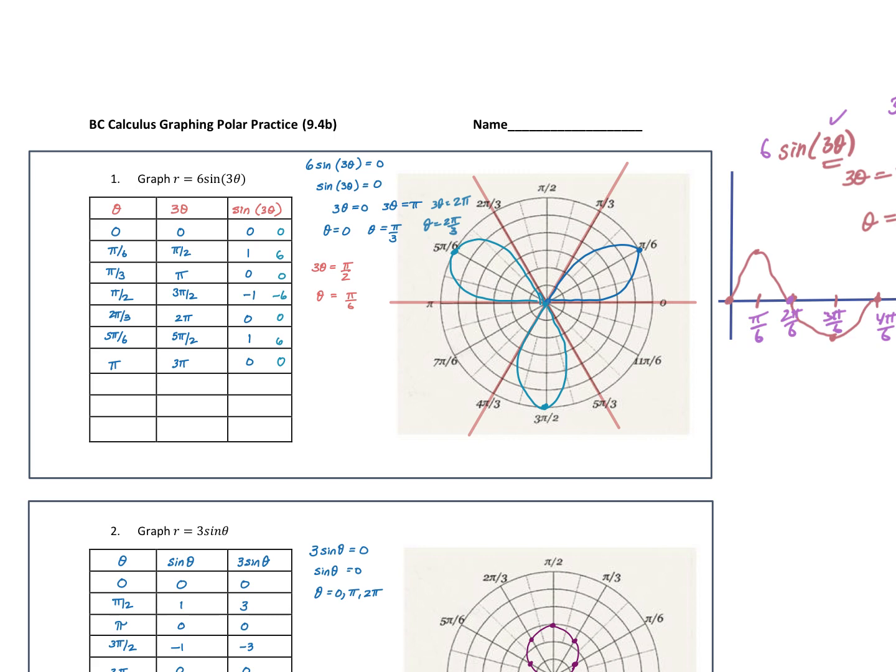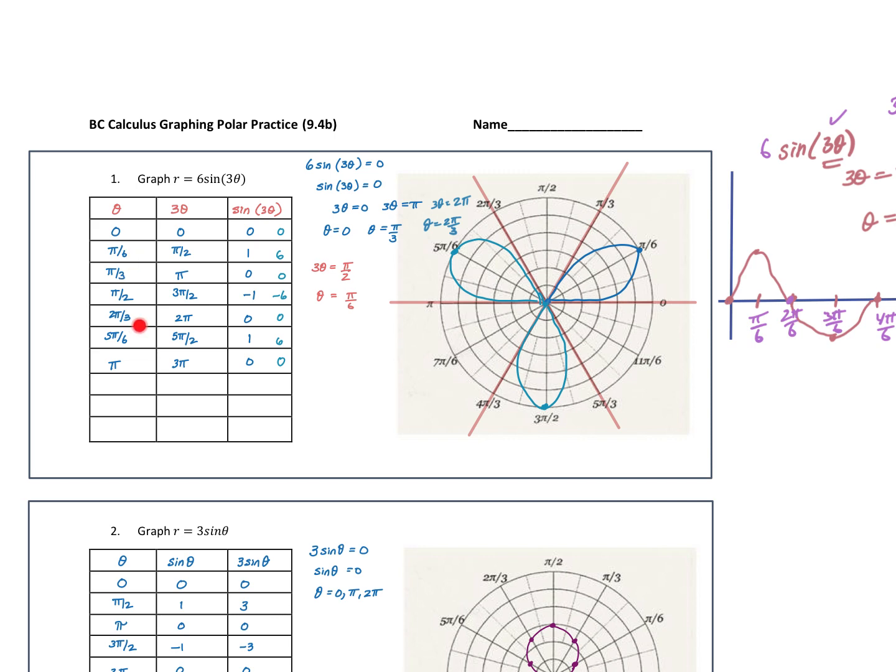So what I like to do is I'll start with this column here. It's kind of like setting this equal to pi over 2 is really what I'm doing, because your key points are at 0, pi over 2, pi, 3 pi over 2, and 2 pi. So I did 0, pi over 2, pi, 3 pi over 2, 2 pi. That's a full cycle of the sine curve. But it's 3 theta, right? So I have to divide out the 3. So it's going to be at 0, pi over 6, pi over 3, pi over 2, 2 pi over 3.